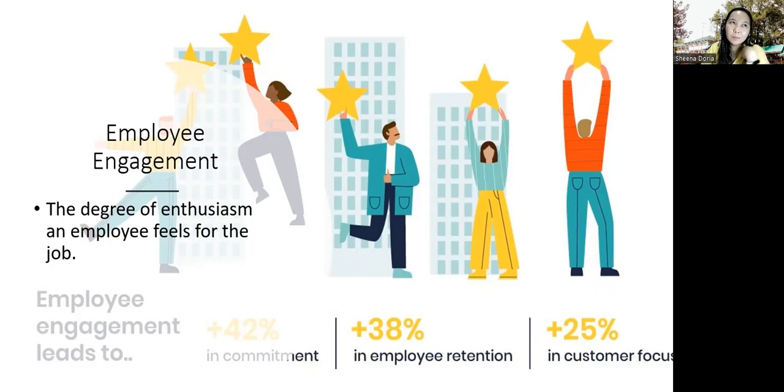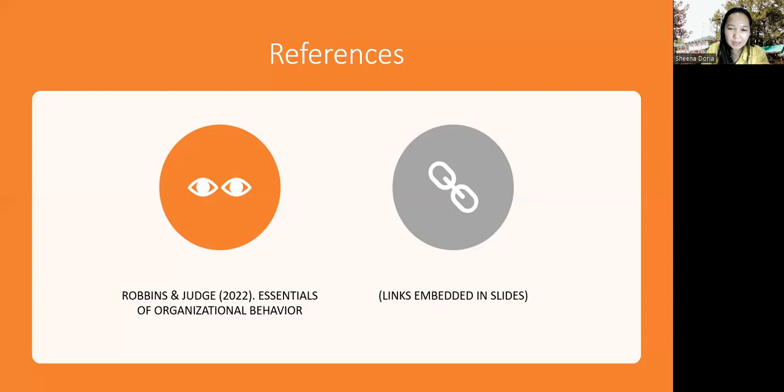So, mahirap lang siyang i-achieve for managers na hindi alam kung gaano ito ka-important. So, nagkakaroon ng disengagement, imbis na engagement. As millennials, alam natin kung gaano ka-important yan. So, hopefully, as future managers, we need to engage our employees. Yun. So, I think that ends my discussion for today.